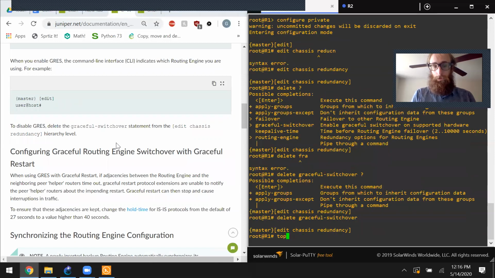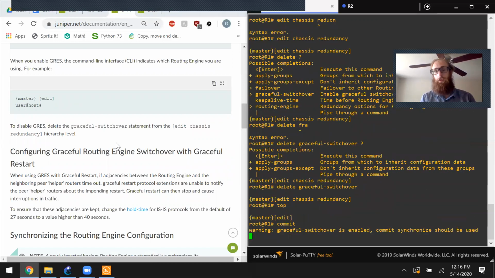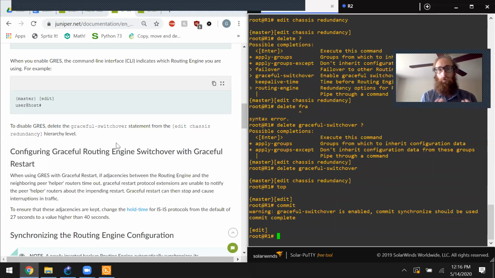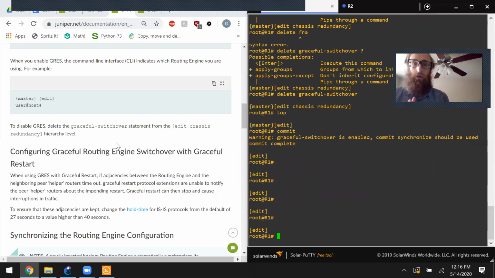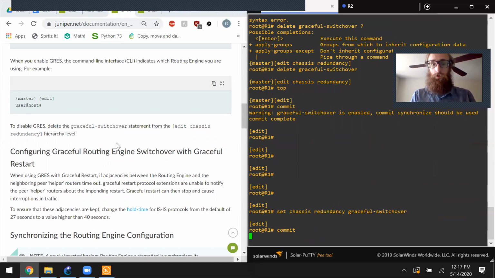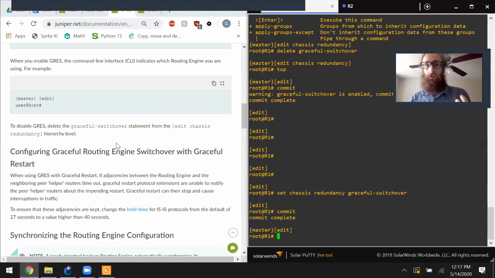Yep. And then you'll see that master disappears. So let's add that back in. Set chassis redundancy graceful switchover. So now we get that master showing up again.